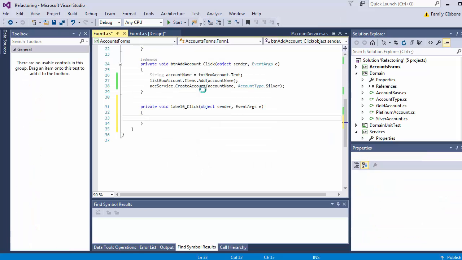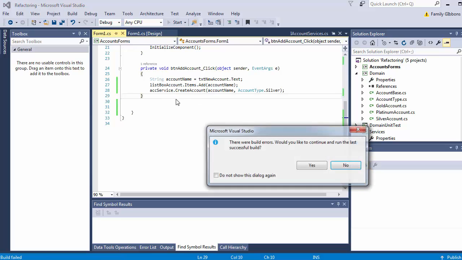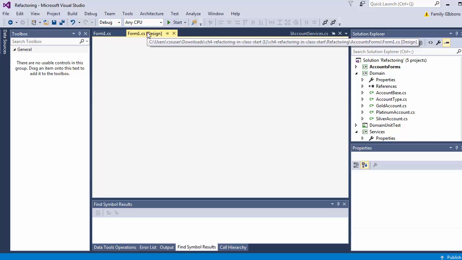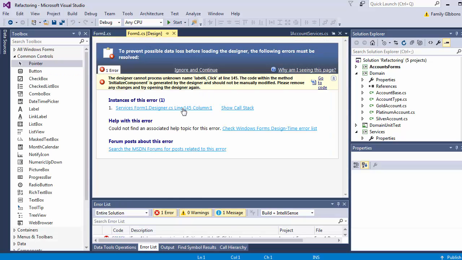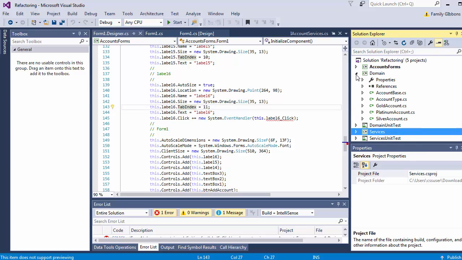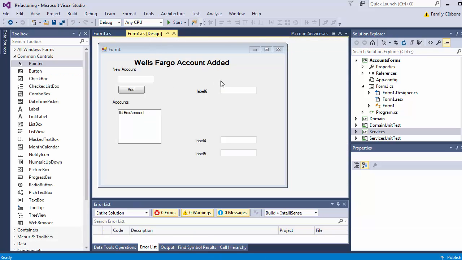I do have to watch if I double click on one of these by accident, it'll create a method for that. And sometimes you want to just say, oh, I don't need that method, I just accidentally clicked on it, you want to delete that method. It's almost better initially to leave that there. If you delete that method, you'll get a compile error when you try to run this. Actually, that one did work, but usually you get an error message, especially when you double click on some things. Here we go. Because behind this form, there's some code that defines the form. If we see this form designer.cs, there's a reference to that click event. So unless you know enough to go in there and delete that, if you double click on a form object and it creates a method for it, I would just leave that method there for now.